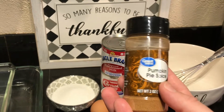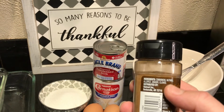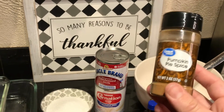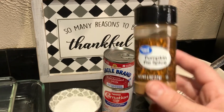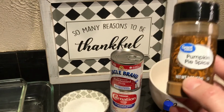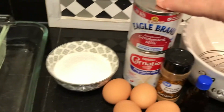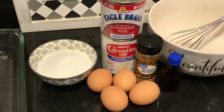It has to be the pumpkin pie spice because it has the combination of the cinnamon, the nutmeg, the ginger, the cloves, all that good stuff that makes it taste like a pie. So you can use about, like I said, 1 teaspoon depending how much of that flavor you would like in your flan. We're going to need 1 can of condensed milk and 1 can of evaporated milk.